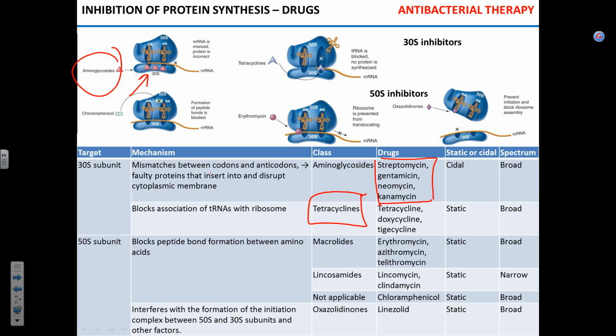They pretty much change the subunit in such a way that proteins that are being synthesized become faulty. Not the right amino acid is inserted. Does that make sense? Okay, so the ribosome doesn't put the correct amino acids in the protein. Primary structure is altered. The entire structure of the protein is also altered. And if structure is changed, what happens to the function? Right, function is altered.